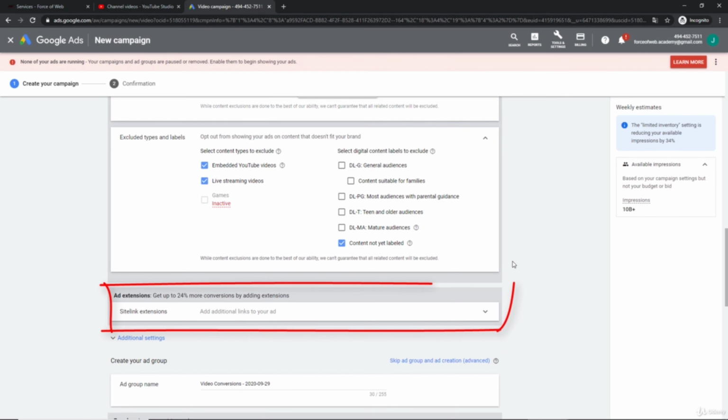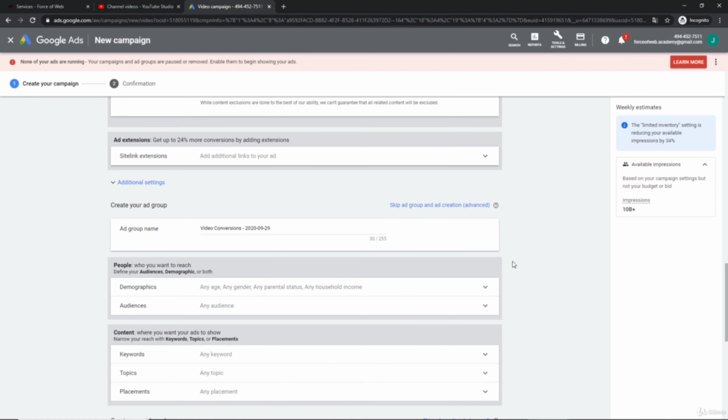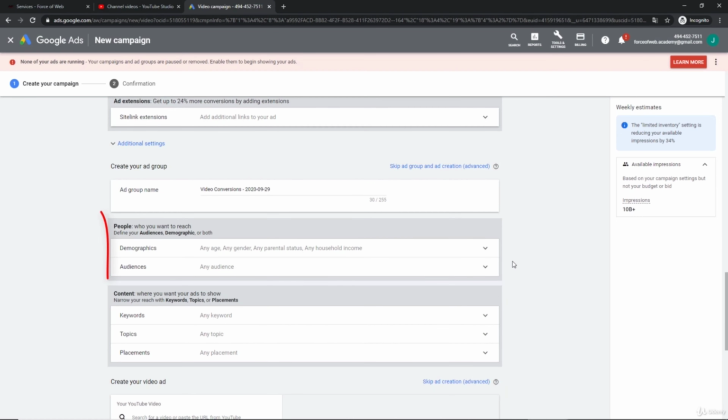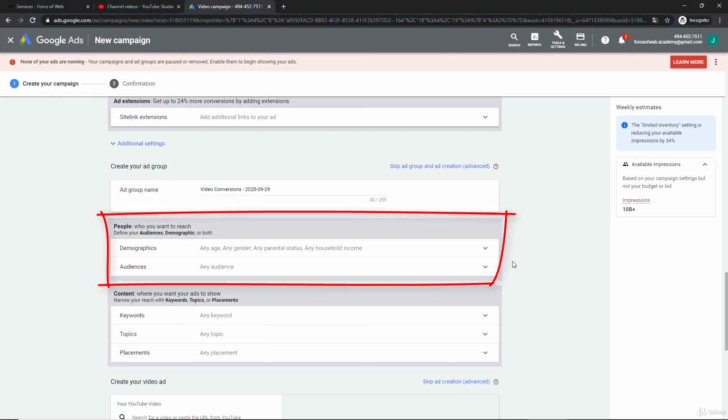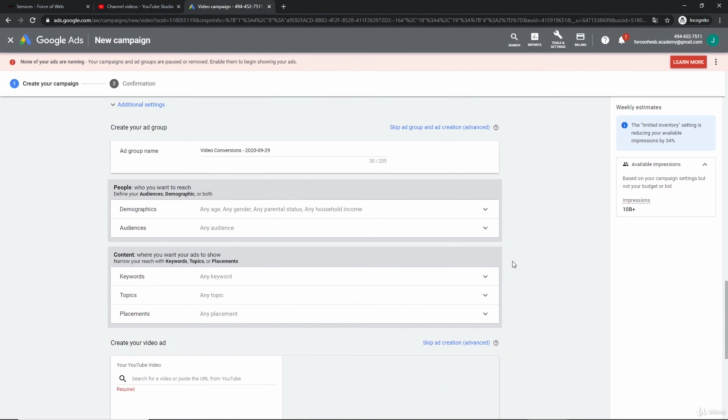There is an option to add more links within our website that we want to be visited, but we want to redirect people only to one location on our homepage, which is a tab with our services, so we won't add any site links. Then we want to specify people we want to reach, but it was covered also in the search engine advertising chapter, and we also have the content tab.